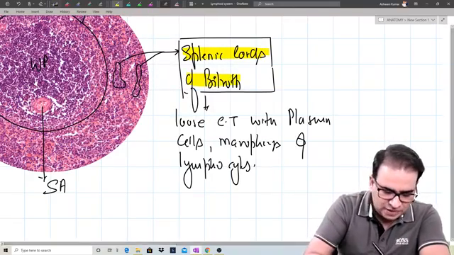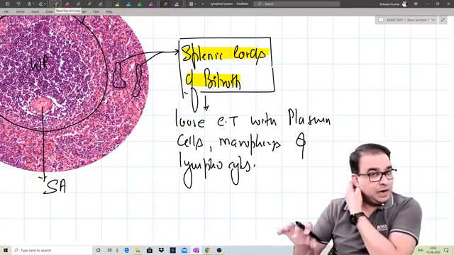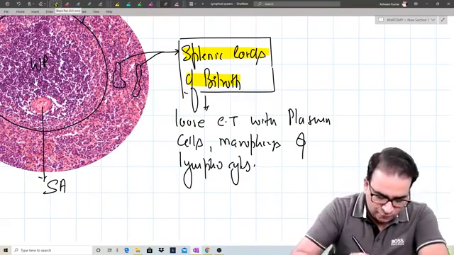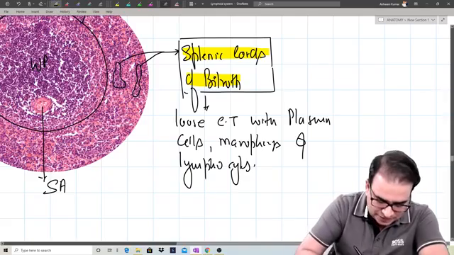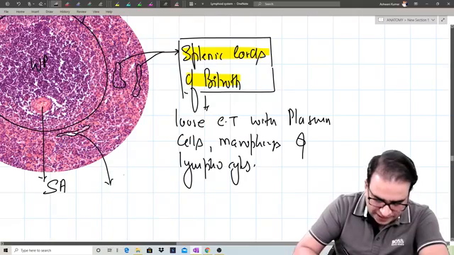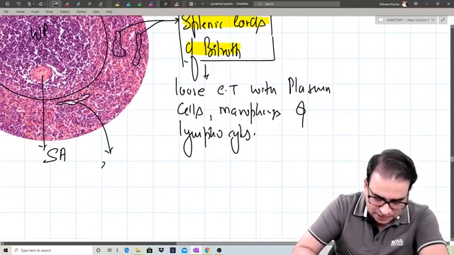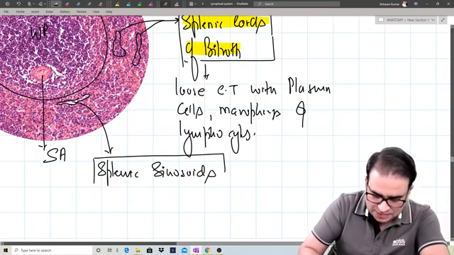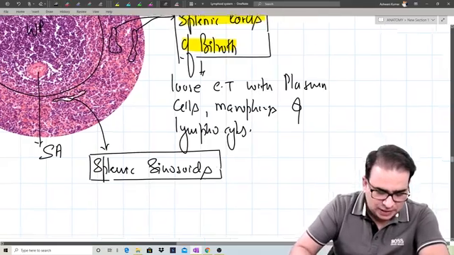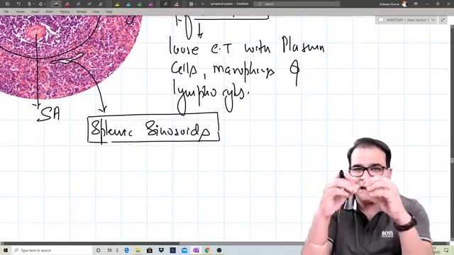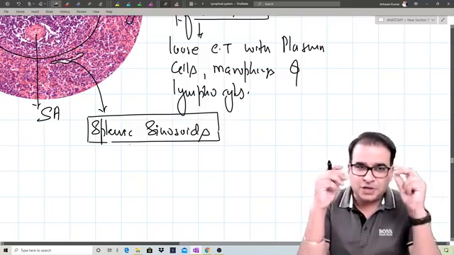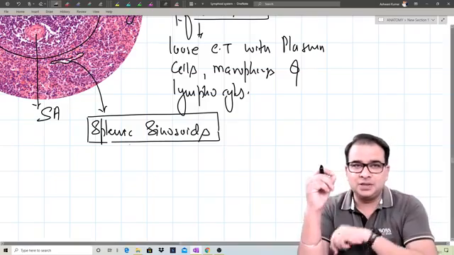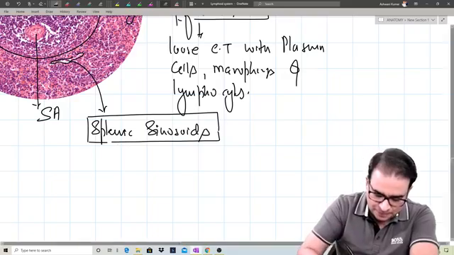Okay. So this is all we are talking about, the red pulp region guys. This is all in the red pulp actually. And then we have all these spaces. Now look at these spaces in between guys. All these spaces we have here are endothelial lined spaces. These are called the splenic sinusoids. Now what are these splenic sinusoids here? We have these endothelial cells, and these specialized endothelial cells in this region are called the stave cells.